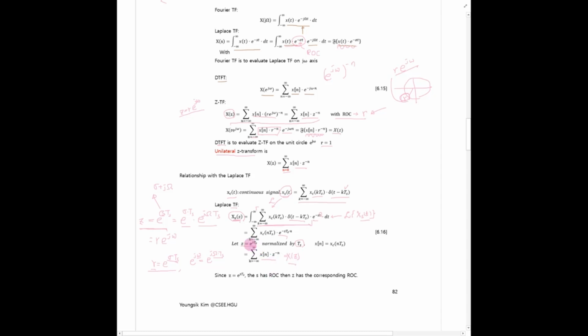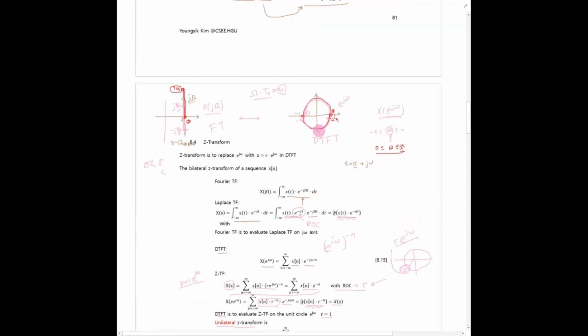By this change of variable, the S domain becomes the z domain. Okay, what's the relationship then? This point corresponds to this point, and this Nyquist point, these 2 points correspond here. What about the left hand side? Any point here will be mapped inside of this circle. So the left hand side of the S domain should be inside of this circle. Outside of here is the right hand side. This part will be outside of this circle.